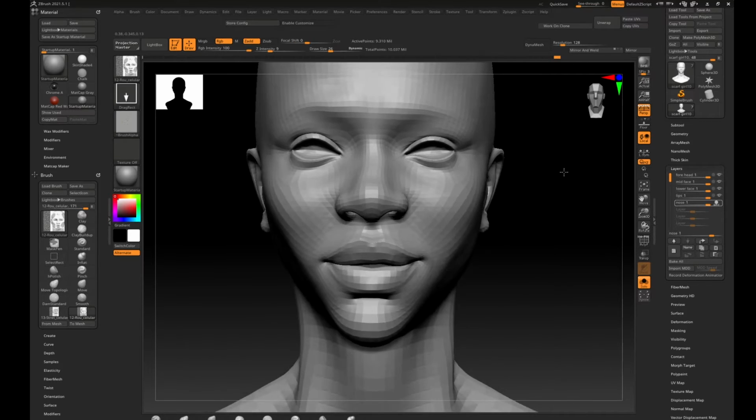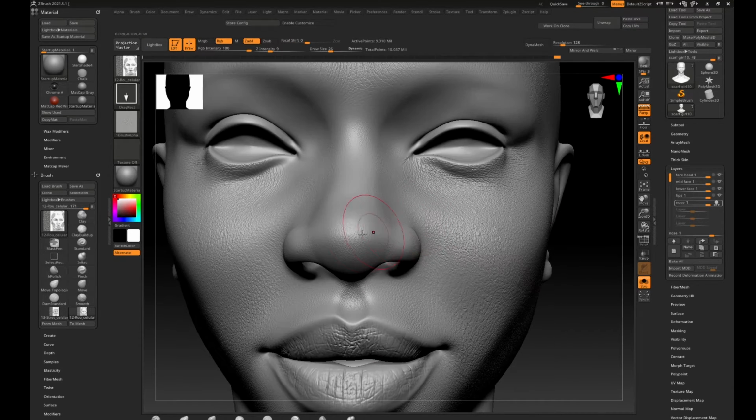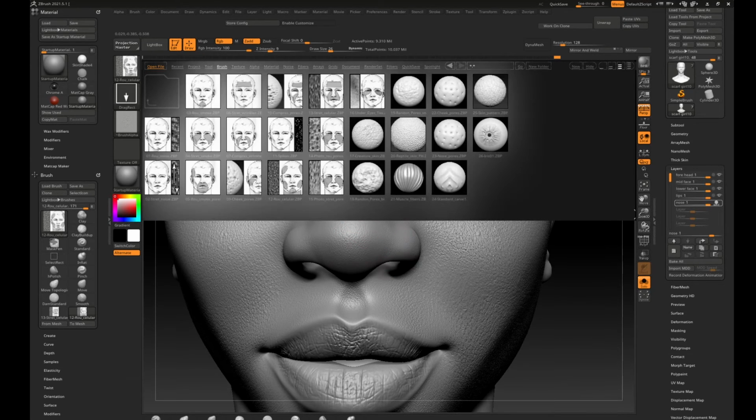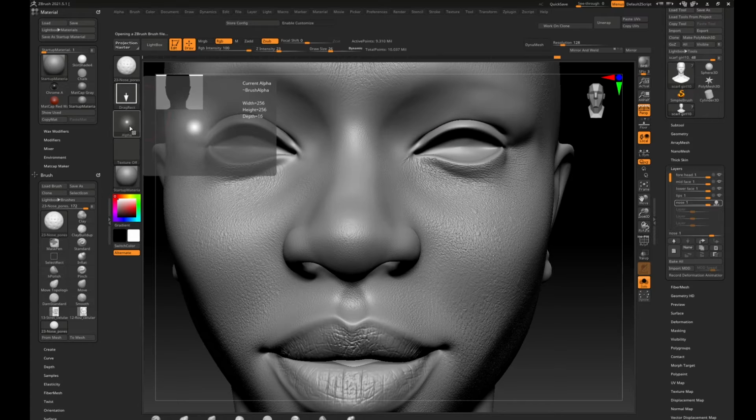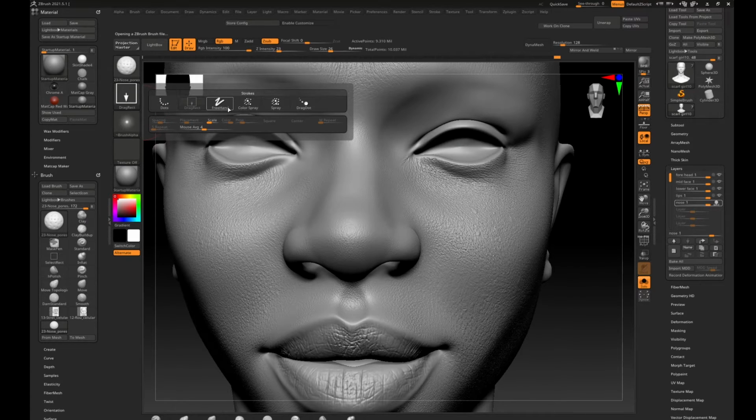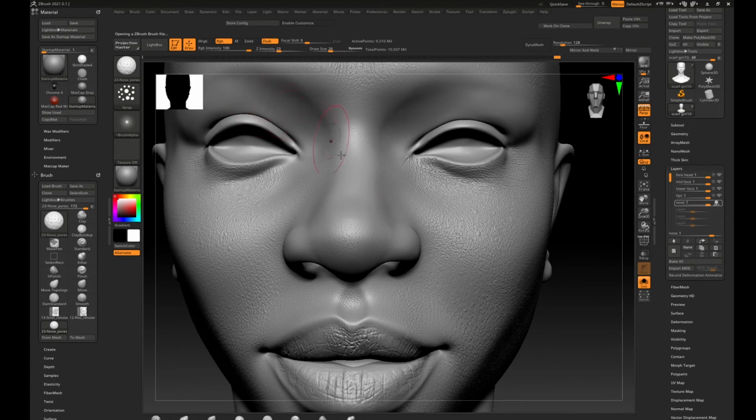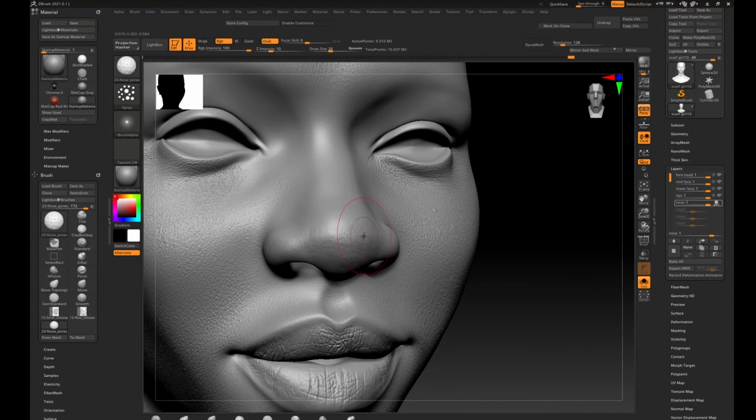So voila. Now we have that. You can go ahead and look for others. I think it has some nose pores, and a nose pores is just one alpha, just nose. So you might have to go and spray, put this on a low intensity, and maybe spray this around the nose. I don't use this, I don't like the effect it gives me on this.